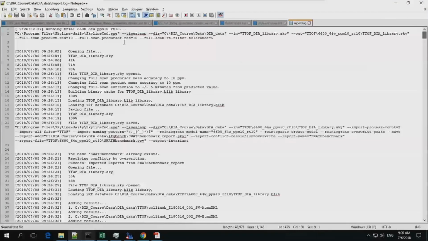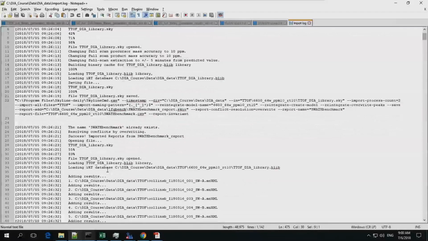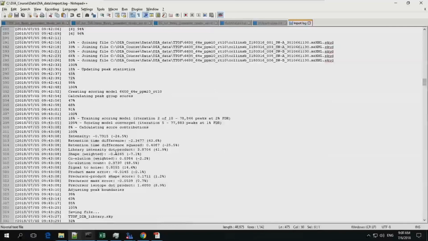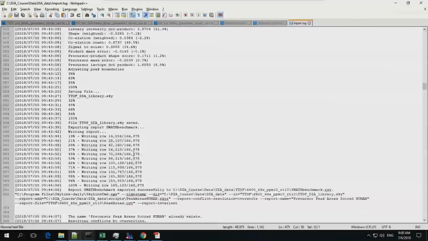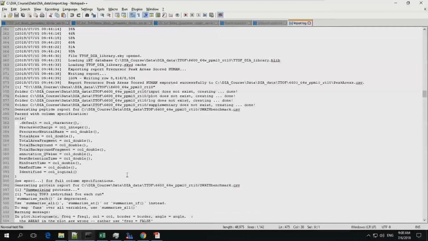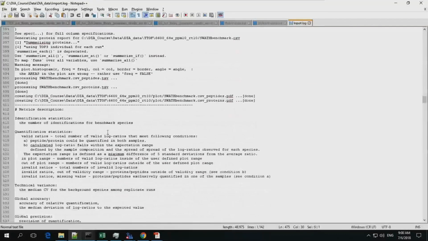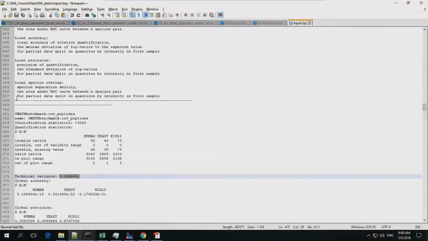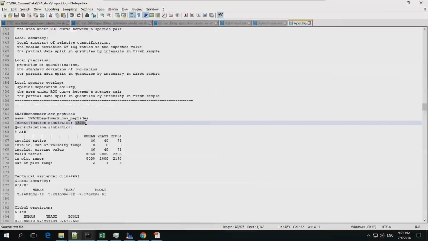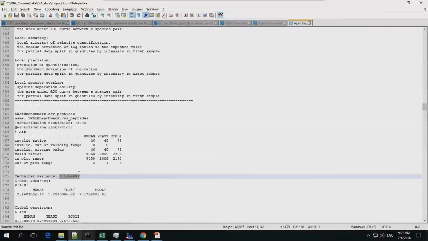you'll get this, and then you can see Skyline first saves to some new location, reopens the file, imports the data, and you can see it importing by twos, and then eventually builds an mProphet model, and then exports its first report, reopens the document, exports a second report, and then starts running the LFQbench. And what I was looking at is down here, right at the beginning of LFQbench, it says SWATH benchmark CSV peptides, and it says that it identified 13,240, and then I would look at this technical variance. So that's what those plots are built out of, just pulling out of the log.